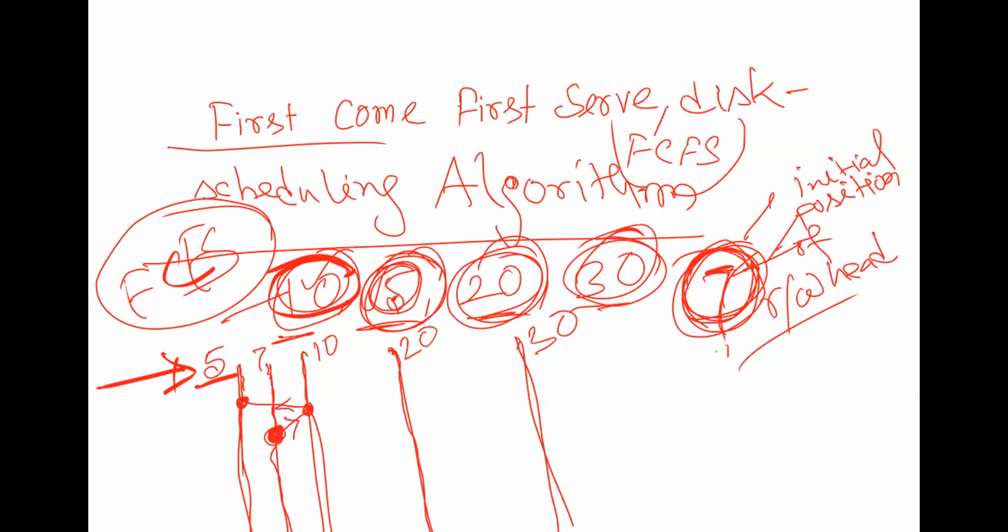Just the opposite direction, you go from track number 10 to track number 5. Then you request track number 20, so you go from here to track number 20 to read the data, and then from 20 to 30. Now it is very easy to calculate. Let's see how many track movements there are in total for the FCFS algorithm.